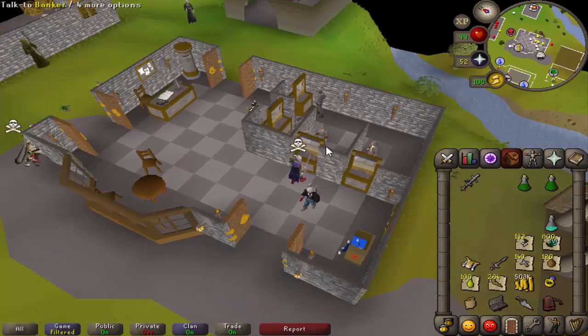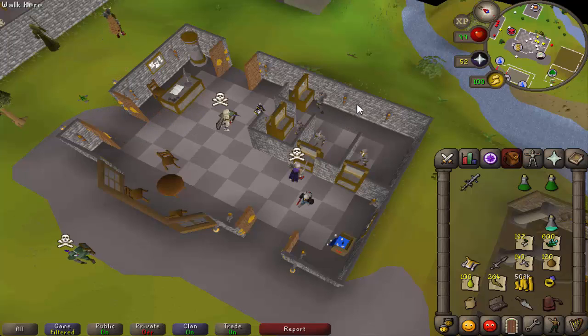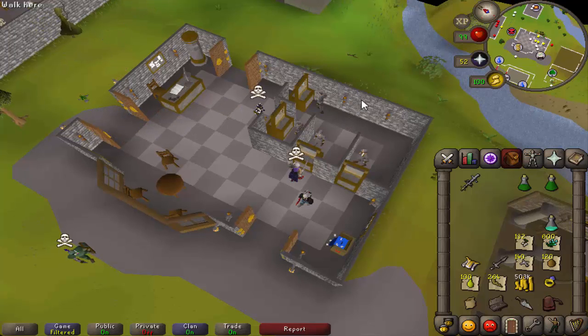Alright, so this is kind of getting annoying. Basically, I'm just sitting here the entire time doing Kurasks with Iron DVS, and I'm just getting roasted with this annoying noise the entire time.